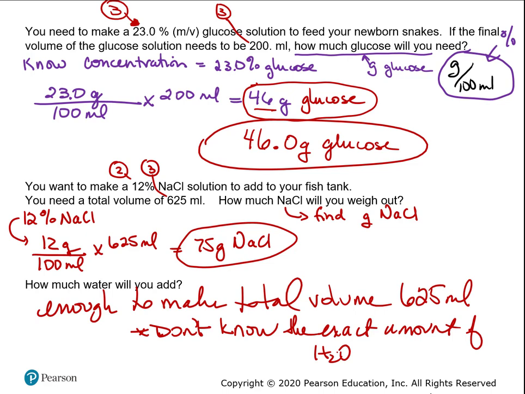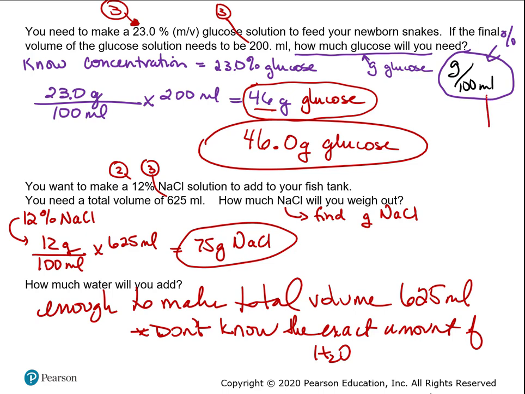Make sure you leave space, because some of that volume will be the salt, or in this case, it's a salt. Some of it will be the sodium chloride that dissolves into the water, but it still is going to take up some space. Does that make sense? Okay. So when you think of 100 mils, that's not 100 mils of water. That's 100 mils of solution.